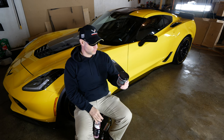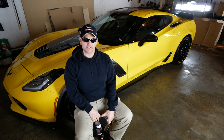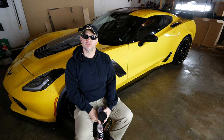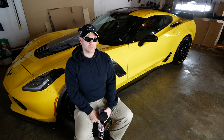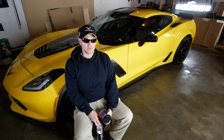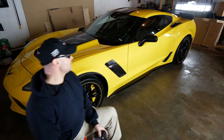I don't think I would do more than 3 or 4 cars with it, depending on how bad the cars were. I try and do my vehicles every other year, rotate through them, do 1 or 2 a year and get them done every couple years. That way they don't get too far behind. But this car wasn't bad. The worst part was on the roof panels and on the back panel, the trunk piece, a lot of contaminants on there. And I'll show you guys just how well it turned out.